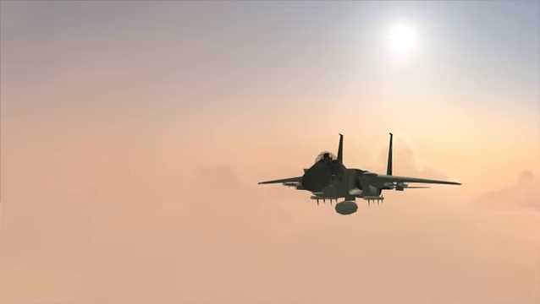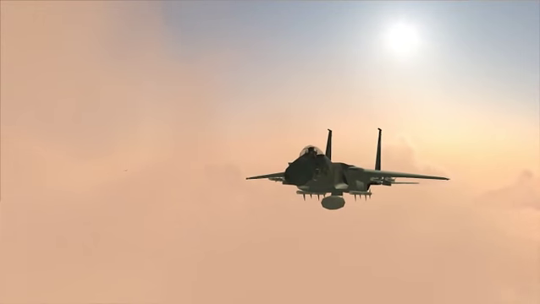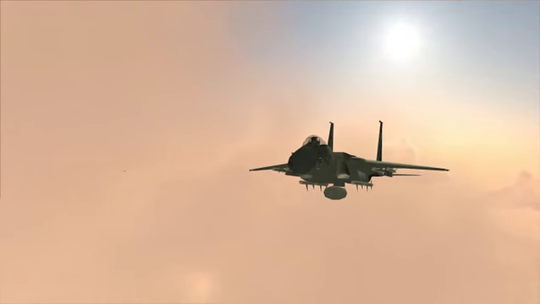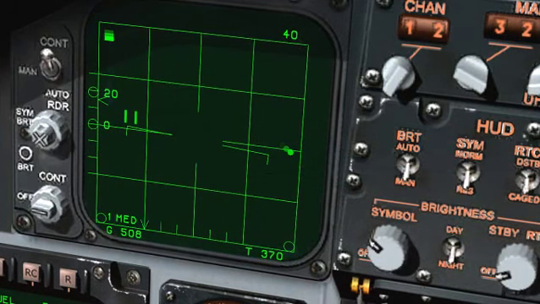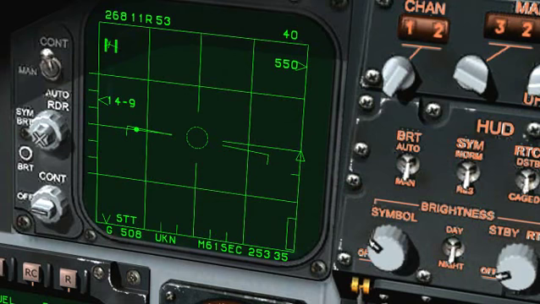That's good for an initial contact report, but does little to put a missile into the air. Enter the STT or Single Target Track mode. While in it, you get a wealth of additional information beyond just bearing, range, and altitude about the STT target. But at the same time, the rest of the sky in front of you goes blank. That's because our radar dish must continually point at the target and is no longer free to scan the rest of the sky. Here's what's happening. All air-to-air missiles need a solid roadway of reflected energy to hit the intended target.